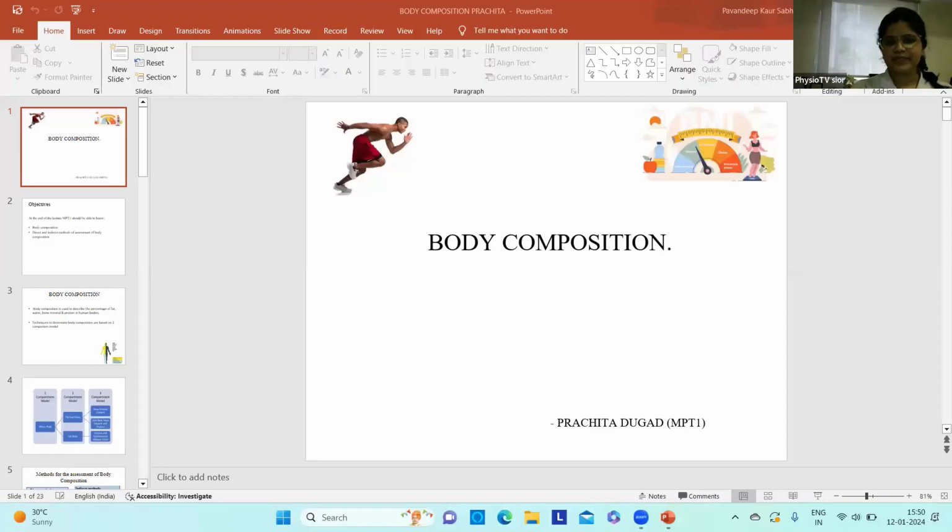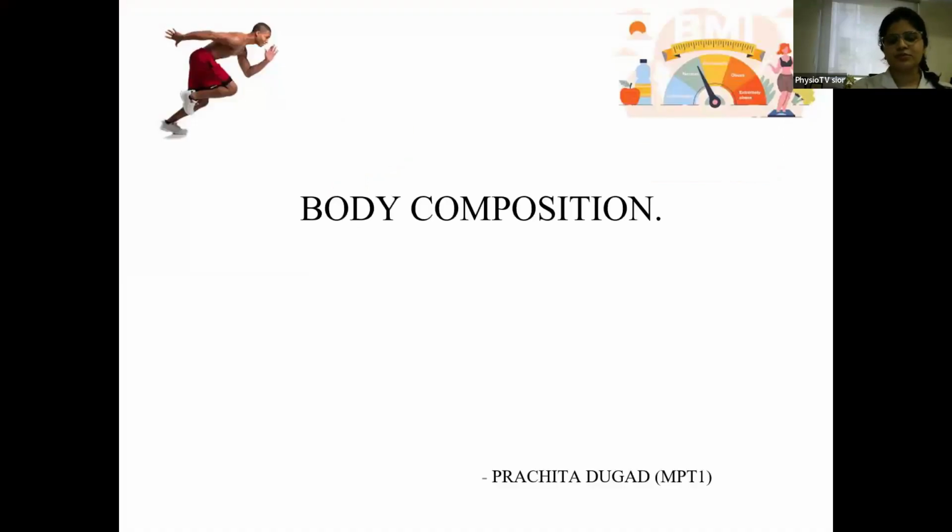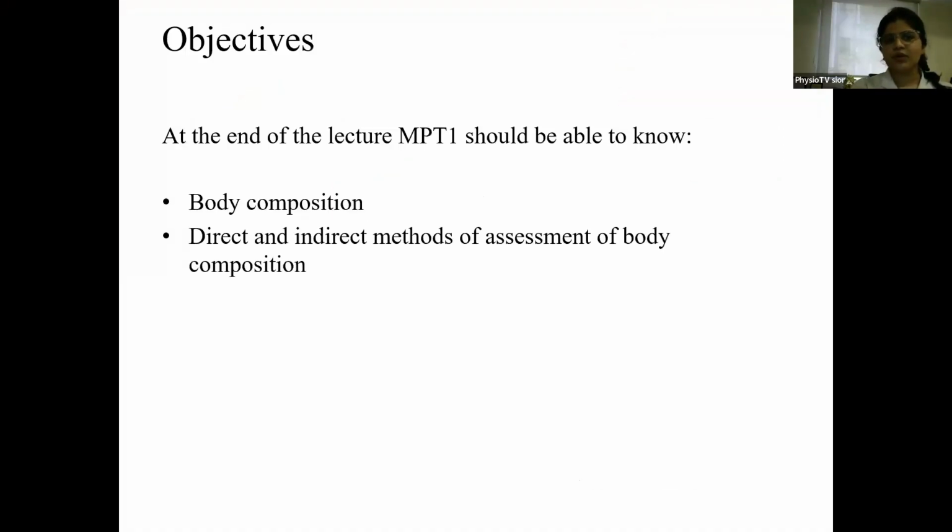So, today's topic is body composition. We'll see what are the direct and indirect measures of body composition. So, moving forward to it. What are the objectives? At the end, you will be able to know what is body composition and what are the direct and indirect measures or assessment of body composition.